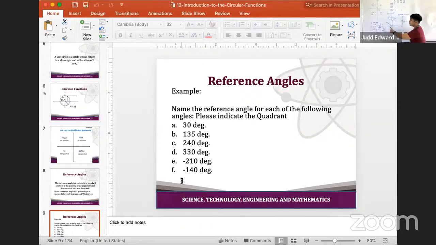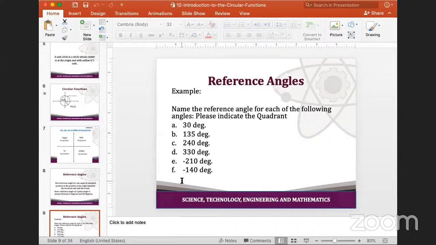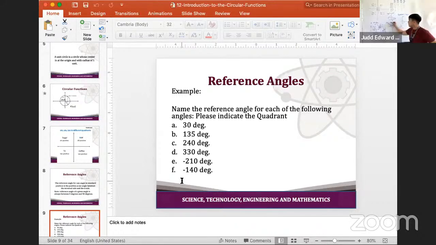Okay. If that is 30 degrees, what will be the reference angle of negative 210 degrees? 30 degrees. Okay? Ayun po yung x. So, katabi niya si x, si 30 degrees. Hindi pwedeng 60 kasi eto si y eh. Maliwanag po ba yon?